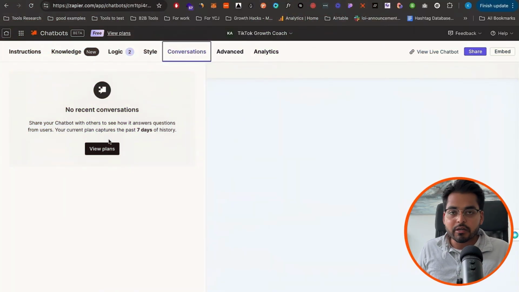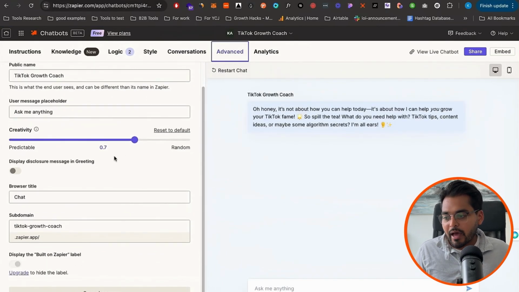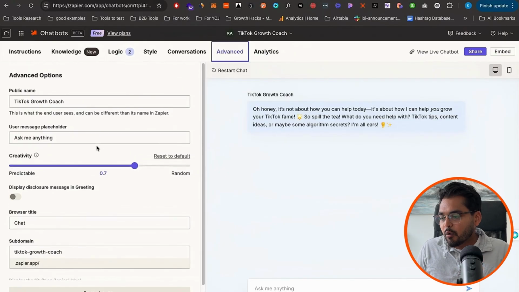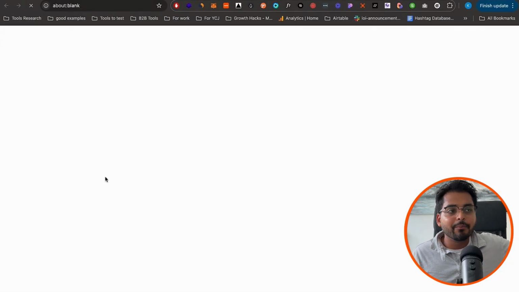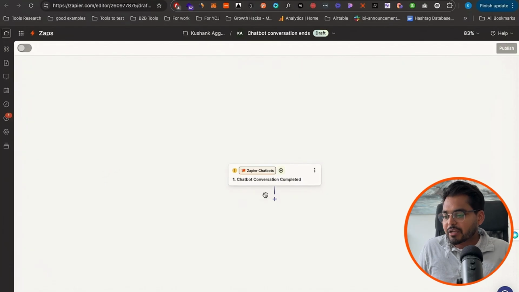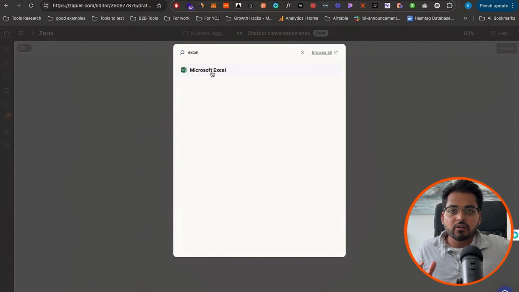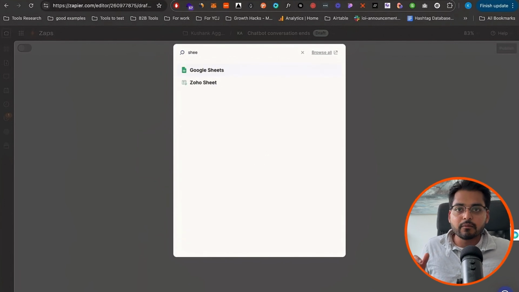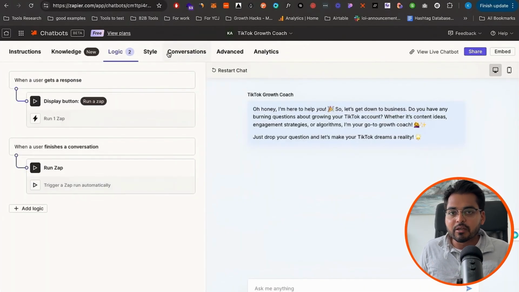In our example for TikTok growth here, somebody says, I need a content idea for something like this, or I'm in this industry, what can I do with that? Whatever data we're collecting, we can trigger an automation which could then automatically populate, for example, our Excel sheet. Maybe I'm interested in what type of questions people are asking, or what are the different themes that people are asking about. I can trigger an automation flow that's going to add the populated data in Excel. Maybe you can have an automation that if somebody messages me something with a keyword, it's going to give me a Slack notification so I can jump in right away.